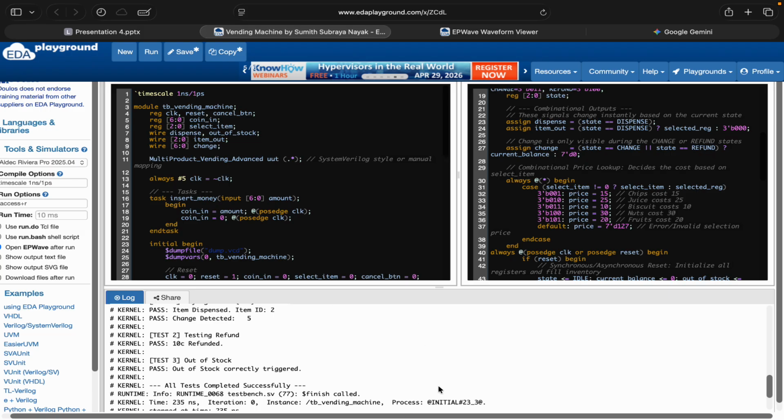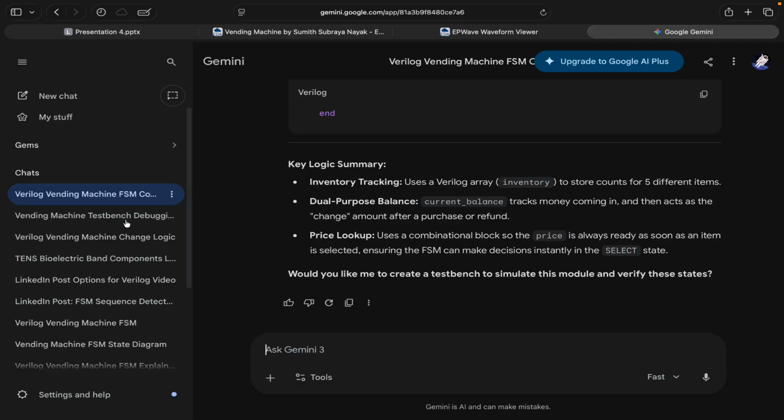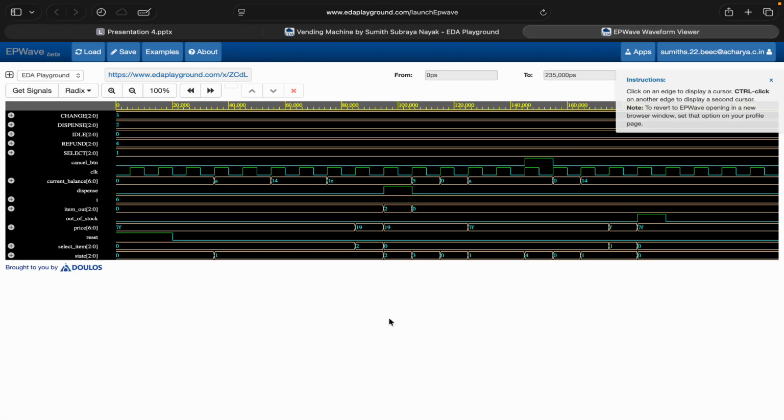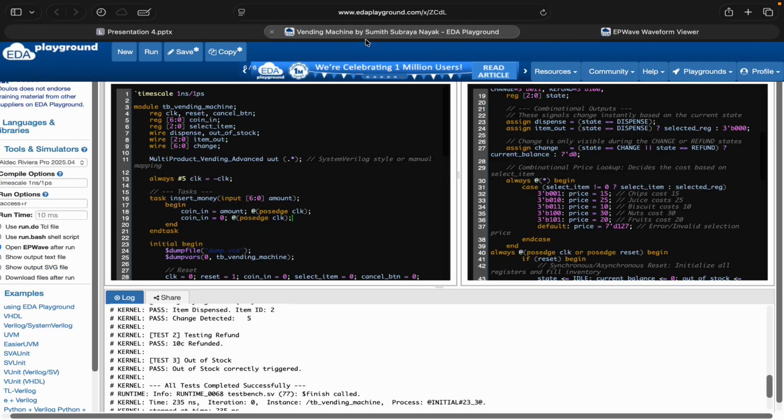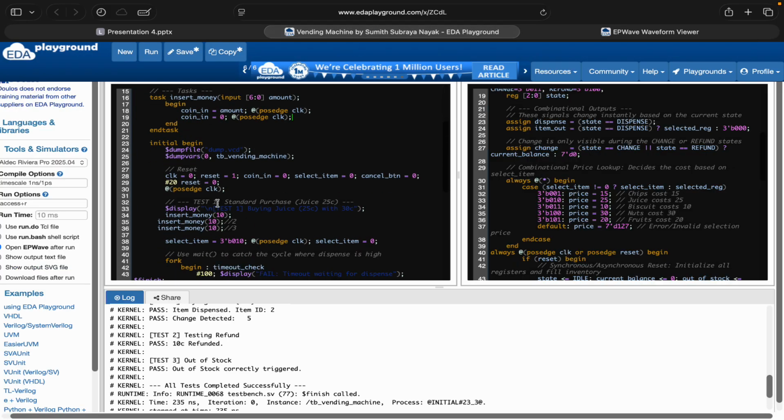Since I was not getting output properly, I had to go to Gemini. I had to tell it what was the mistake that is coming out. I told that here my item change whatever I'm getting is not correct. So it is also confused. It took 3 to 4 rounds of testing to understand what is going on, and finally it has given me the problem. This was the mistake that I had made here, inserting money multiple times, but it was not present in my design part.